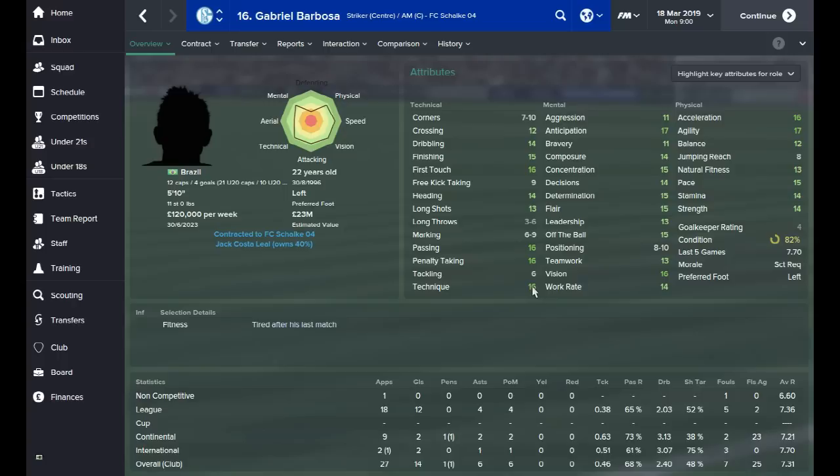Then we have a look down the mental attributes, and we can see that his anticipation is really good. His concentration is pretty good. Flair's really high as well. He's got good off the ball, which for me is a very key attribute, especially for a player who can play as a striker or just behind the strikers. For me, that's an absolutely fantastic mental attribute to have. His vision's also really good as well.